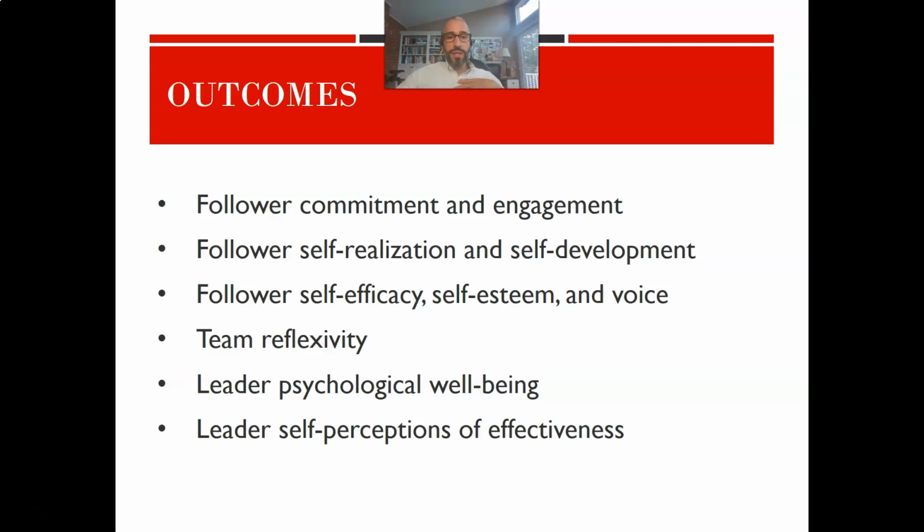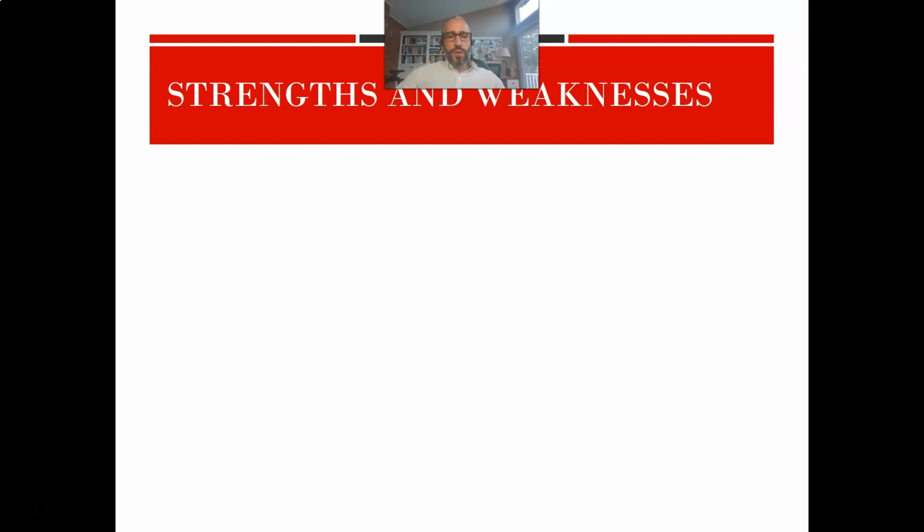But it does certainly mean that I think I'm effective, perhaps because I'm fulfilling the things that I think are important to me, and I'm behaving and leading in a way that I think is real, right? And so that can make me feel as if, well, I must be doing it the right way as long as I'm doing it in a way that's real. So here's the strengths and weakness slide.